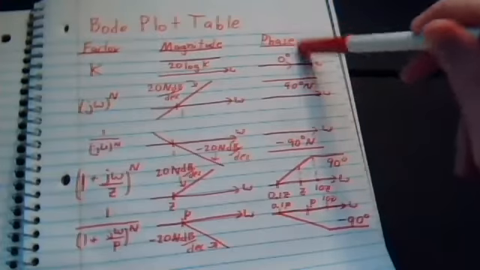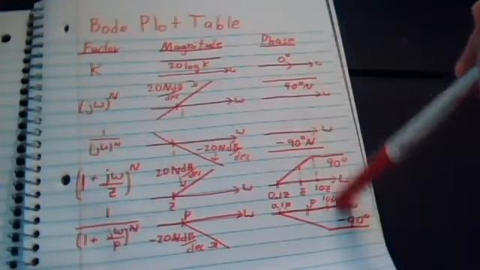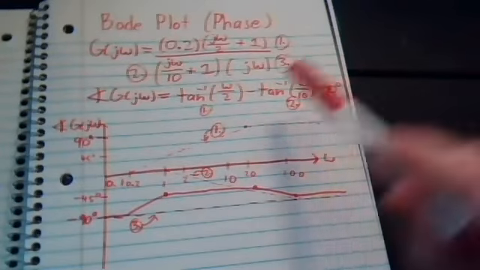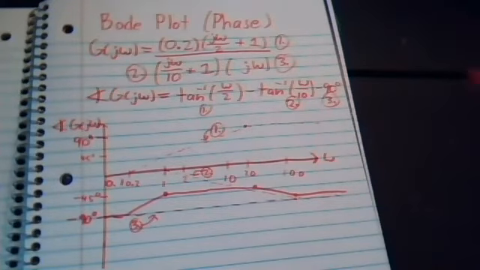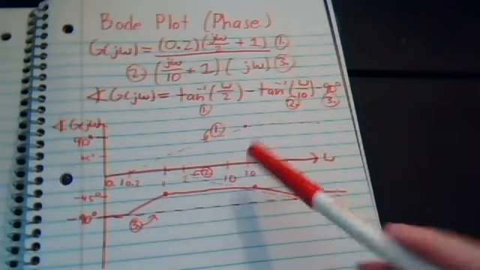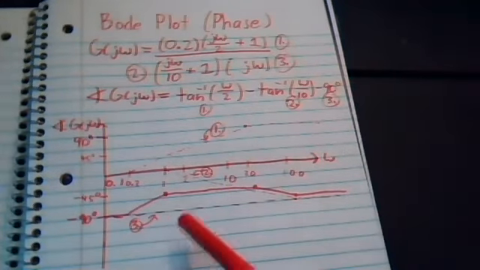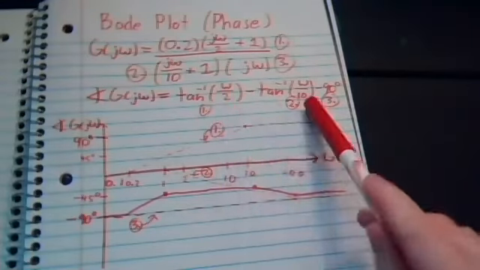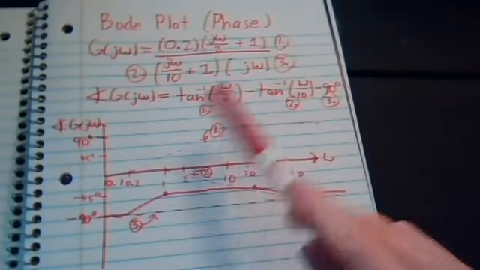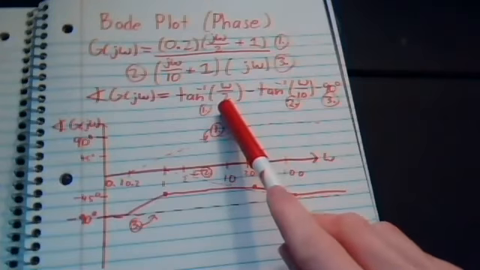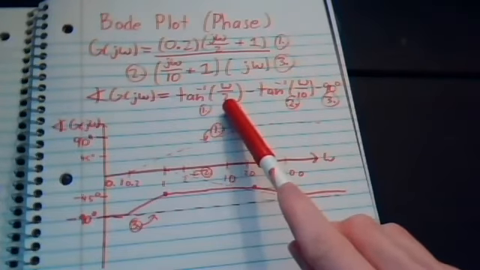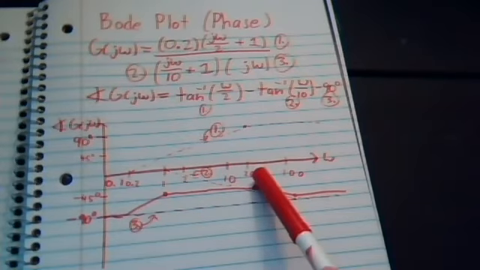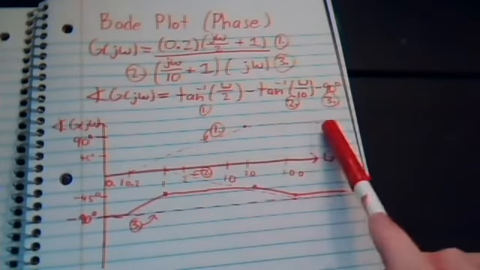So once again, we're just referencing our table, the phase column this time, instead of the magnitude. And in doing so, we're able to plot these 3 values corresponding to the table's interpretation. So it tells us that whatever that number is, 2 or 10, we're going to start a decade below that and then go for 2 decades past that. So 1 decade below 2 is 0.2. So we're going to go from 0.2 to 2 to 20, and it's going to cross 90 degrees.